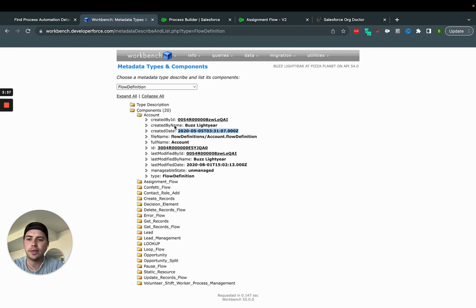So it's a really cool way that you can find some of this metadata using a tool that I think is pretty intuitive for people like myself that are admins. I'm sure there's plenty of other ways you could do this. People might comment those below, but this is a way that I know of that was really easy for me, so I just wanted to share that with you.